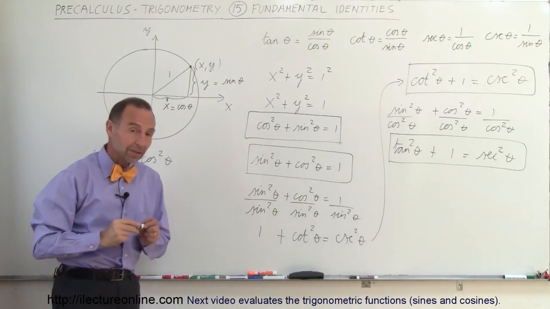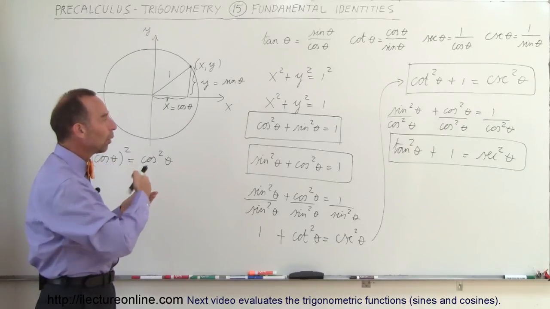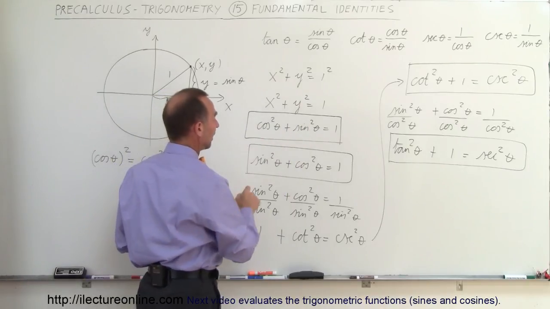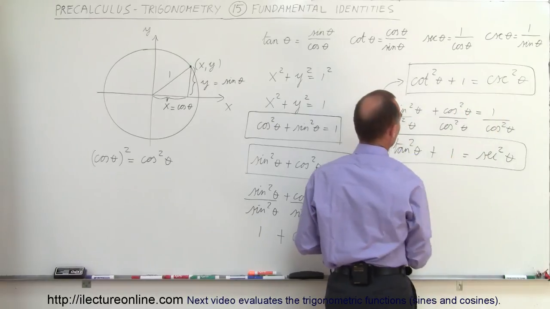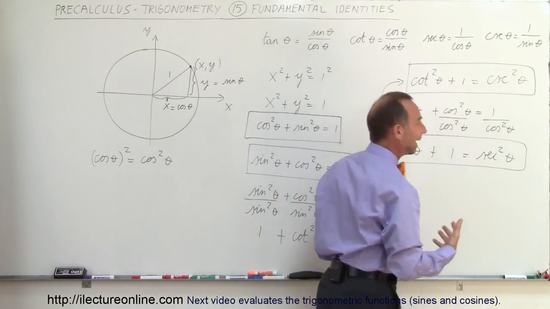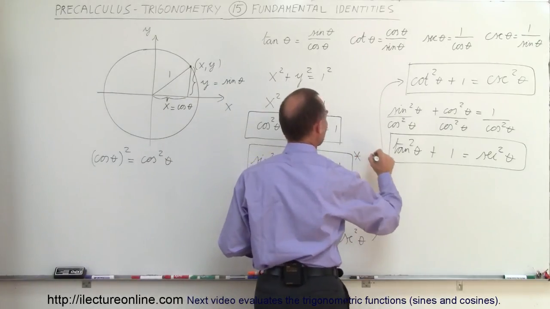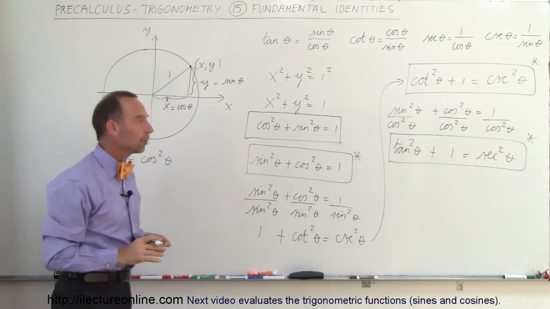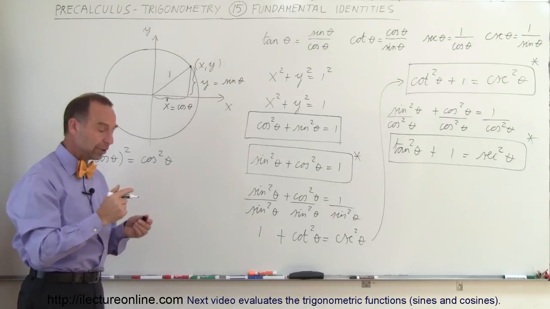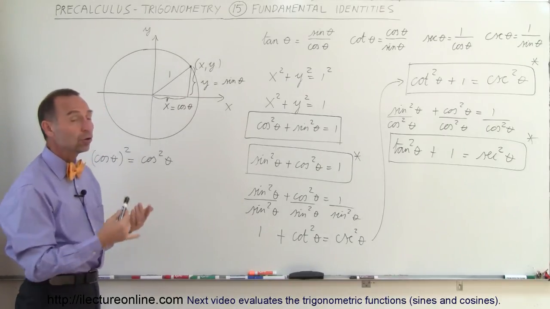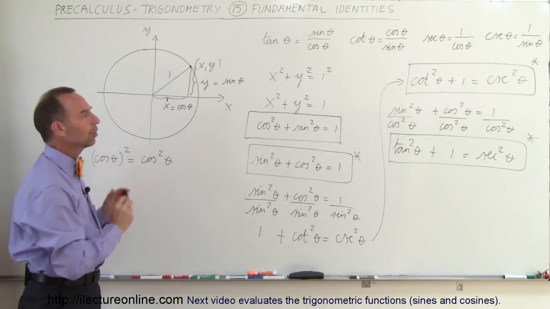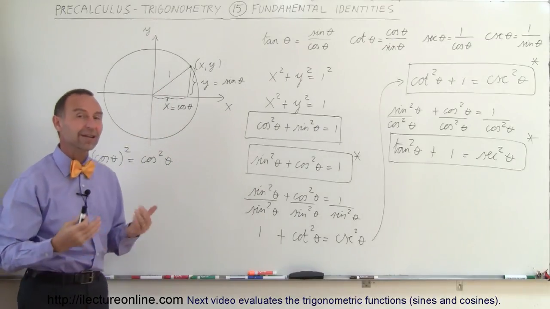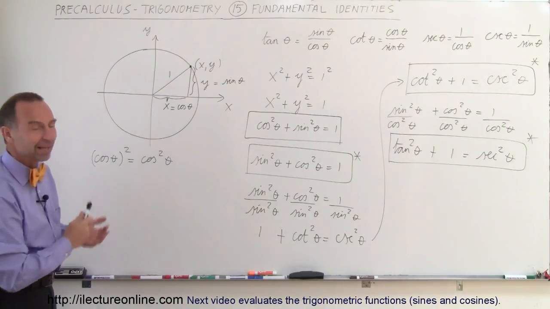So what are identities? Trigonometric identities are equations that define one trigonometric function in terms of another. Here we have a relationship between cosine and sine, here between cotangent and cosecant, and there between tangent and secant. These three are our basic identities in trigonometry, and you can see how they were derived. In a later video, we're going to show you how to use identities in all kinds of different ways. For now, it's simply good enough to understand these basic relationships between the sine, cosine, tangent, cotangent, secant, and cosecant, all derived from the unit circle.